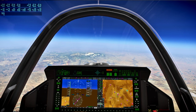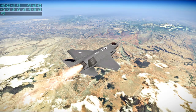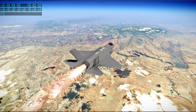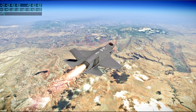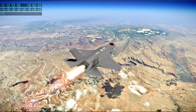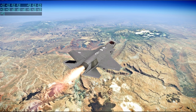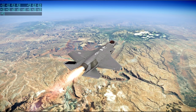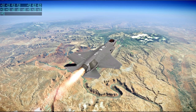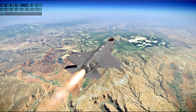Option 1. Okay, well, afterburner it is. And that actually increases the range? I don't know. Alright, whatever. It's like the range calculation isn't even taking into consideration our fuel consumption. Or maybe it's anticipating the eventual speed that we'll get to without afterburner, but that's an interesting trick. Used half of our fuel, and we're still not out of Utah, so I don't know. We'll see.